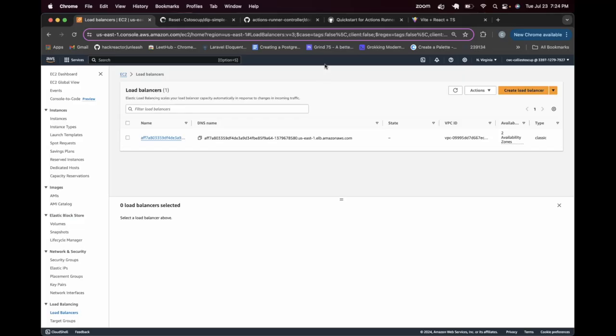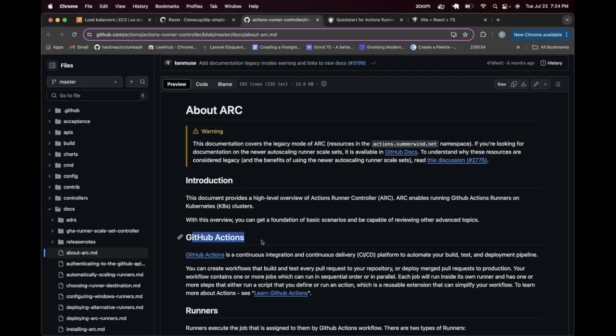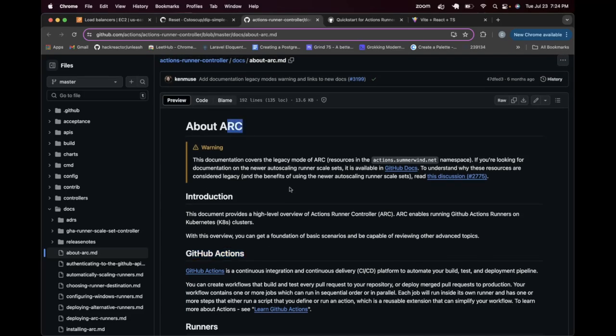And there's a few different options that you have. So I would definitely say, please explore those options moving forward. But what we are going to do is we are going to use GitHub Actions, all right, ARC. And that is going to be our Actions Runner Controller, which enables GitHub Action runners on Kubernetes clusters. So as I said before, the only ways to access our cluster is tunneling through our bastion host, which is how we do it locally, right? And the other option is from within the cluster ourselves, okay?